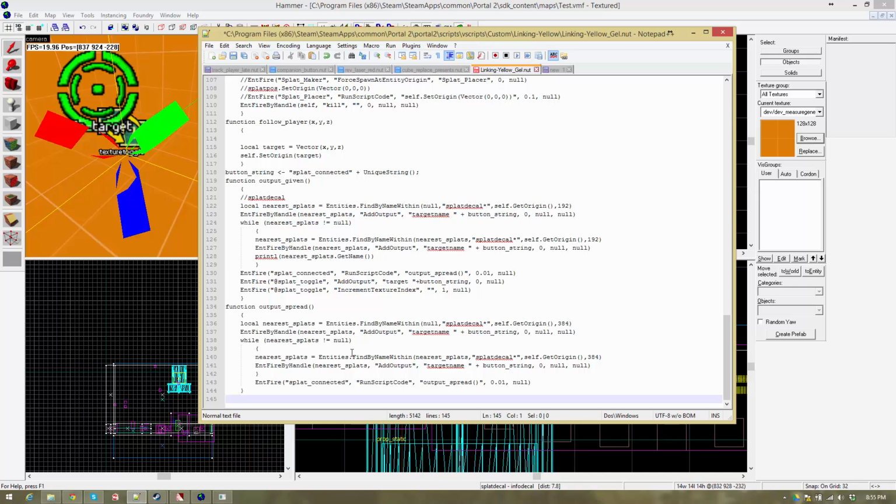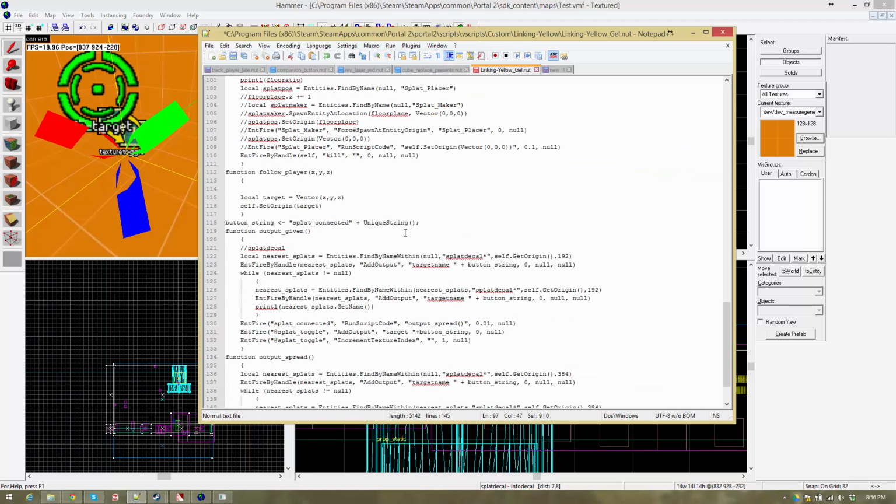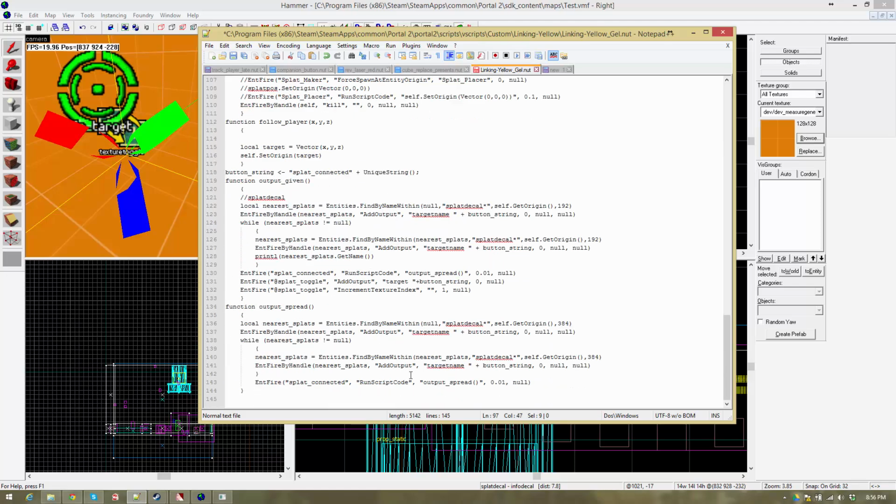Alright, so I'm just gonna create another function. What this will do is create a decal at any position that's in the argument as a vector. Let's see, where's that... oh yeah, splat maker spawn into origin floor place vector. That will take the place of this right here, and it'll use the argument floor place for the position that will be spawned. And if everything goes right, it'll save it into a global array. Then I'll be able to access that and quickly go through and find anything with the name Splat Decal that is within a certain range from the origin of the button or whatever is activating it.